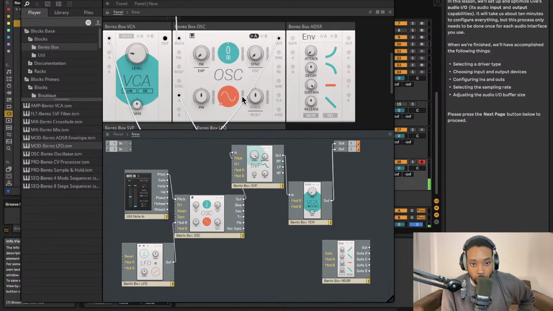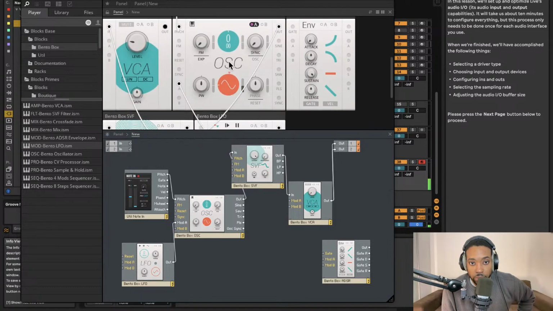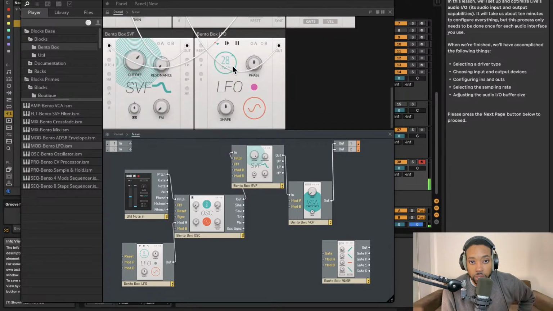I'm going to modulate the waveform this time. Let's see what downward sounds like. Let's do a little bit.